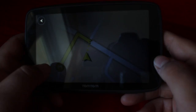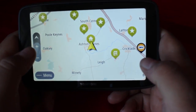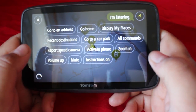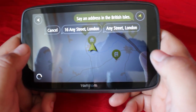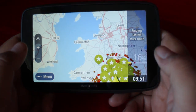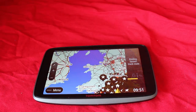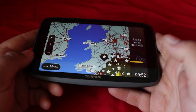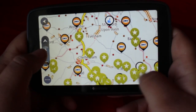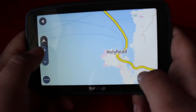Next I wanted to test the voice control. I told it to go somewhere and wanted to see whether it would go there. I said 'Manor Quarry' — which is literally just up the road from where I live — but it actually routed me all the way to Ireland. This footage is sped up six hundred percent; it took one minute thirty-eight seconds to find the route. So it seems you need to say a full street address rather than a place name.